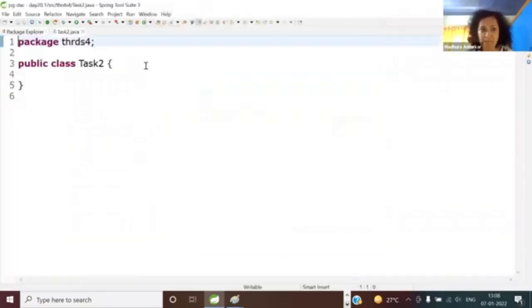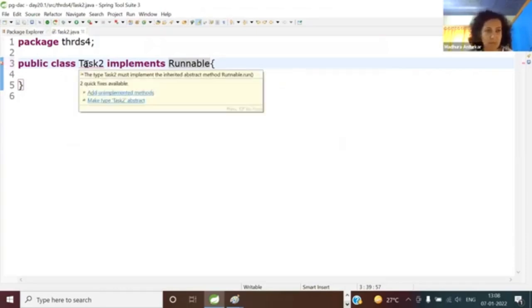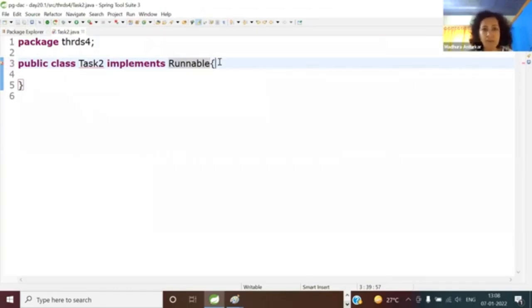It implements Runnable. This is going to be the easiest one, so I chose this first. Okay, so it is saying that. Fine, of course.